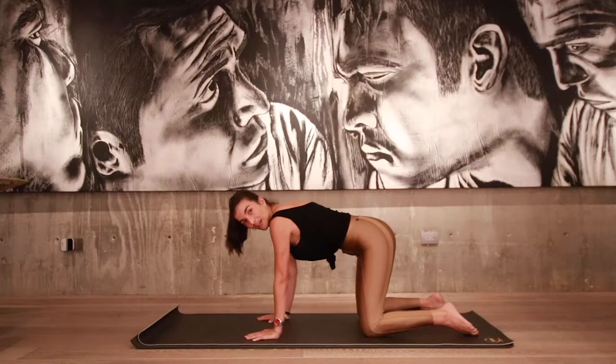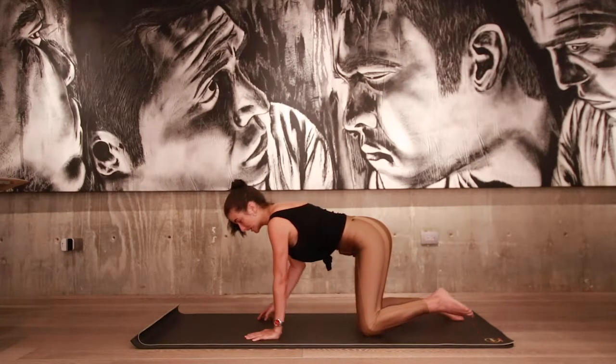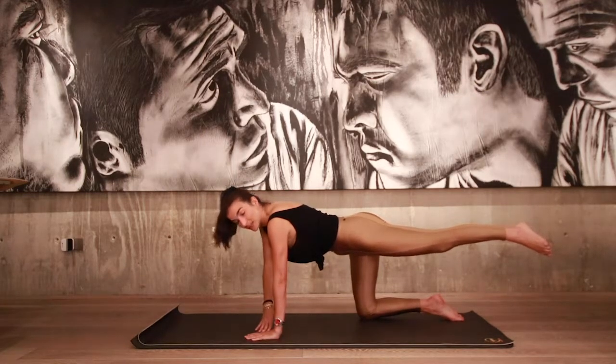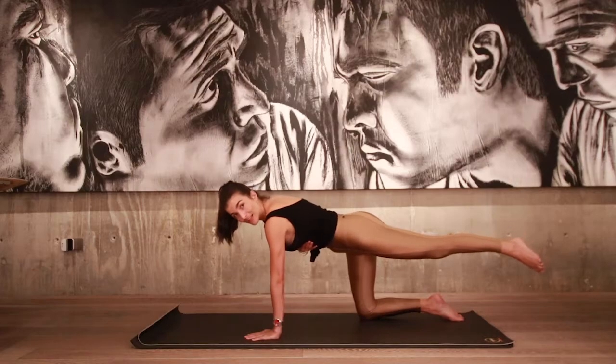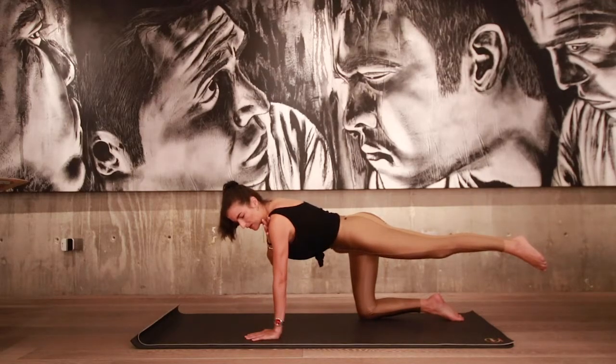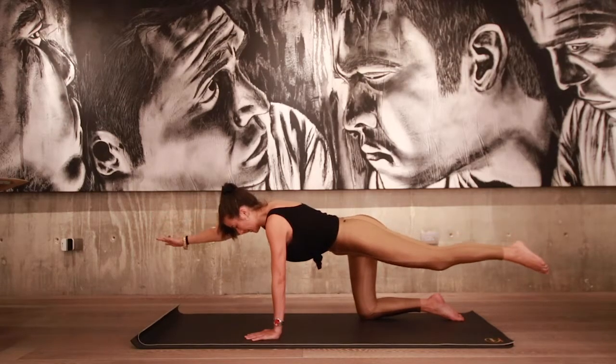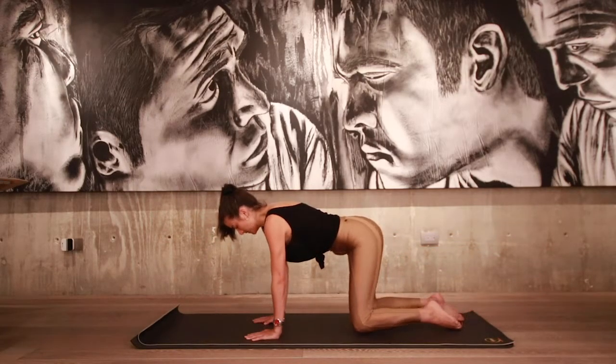So as you inhale, think about opening your collarbones. And then exhale, lift your right arm and left leg long. Make sure here that you keep pressing your left hand into the mat, lifting your chest away so we're not allowing that shoulder and chest to sink down. And then inhale, bring that arm and leg down.